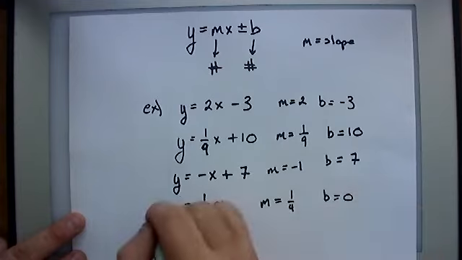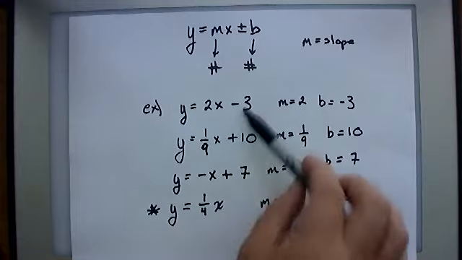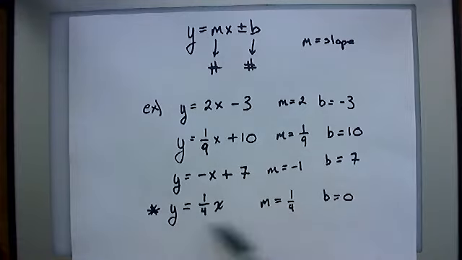This is a key point here. I'm going to make a star here because this is one that messes a lot of people up. Once you get comfortable with y equals mx plus b, you'll be able to graph these no problem. But one like this is actually easier than these because the number's 0. You'll see what I mean in a minute. But it throws a lot of people off because they don't recognize this as y equals mx plus b. It is y equals mx.